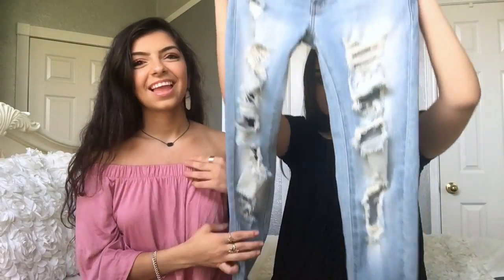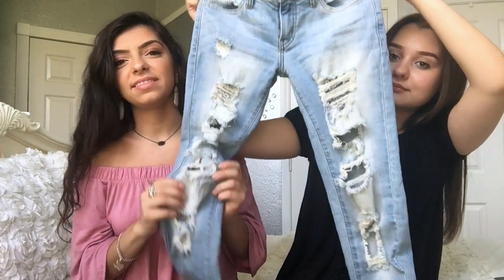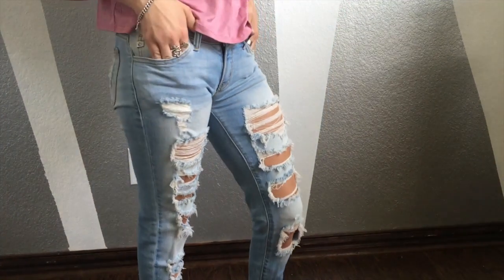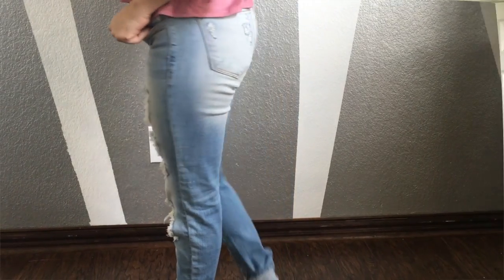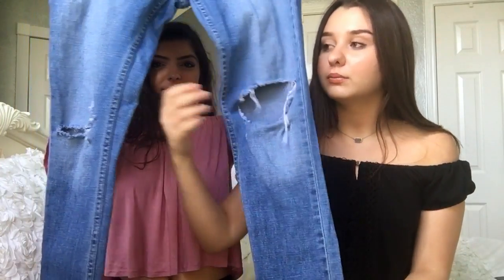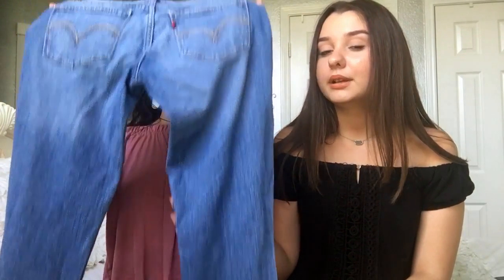The next item I wanted to show is my favorite pair of jeans. For the longest time I've been looking for boyfriend-style jeans with holes, and I found these at TJ Maxx — I was super excited and they look really good on. My co-host's jeans don't have as many holes — she bought hers at Levi's with one big hole and two smaller ones. They're so comfortable and a great go-to for August, even though it's really hot in Texas.